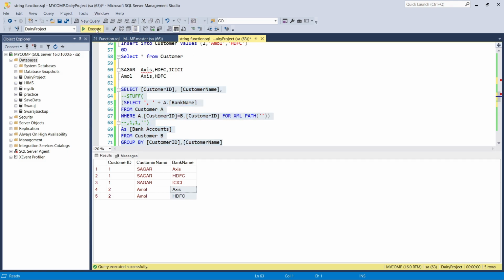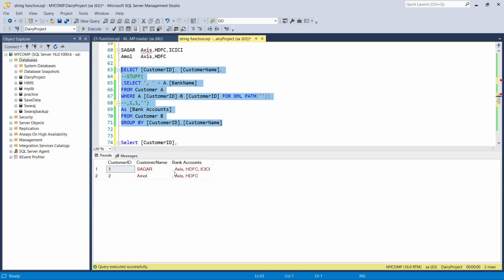This is the correlated query. I will explain correlated queries in a subquery session in the coming sessions, and then you will get a clear idea about this. Here a comma is added in front of the string, and we have to replace that.